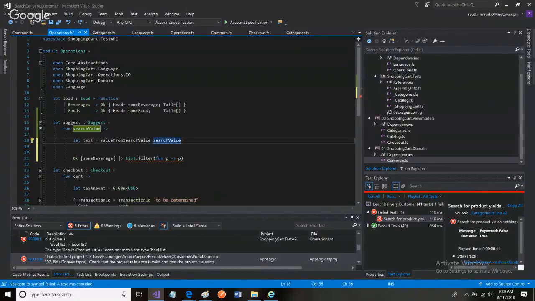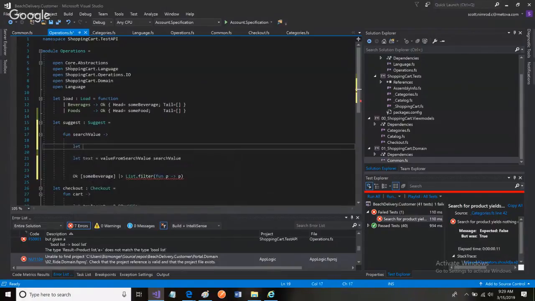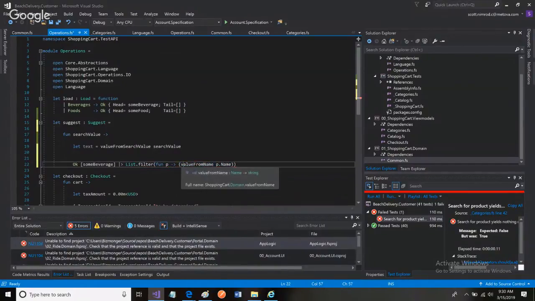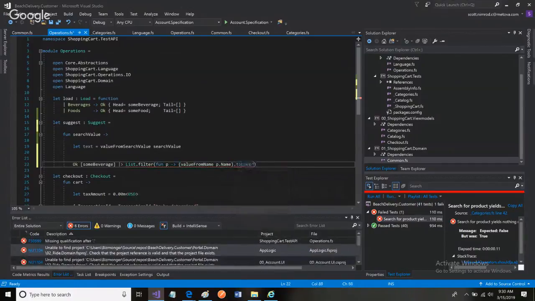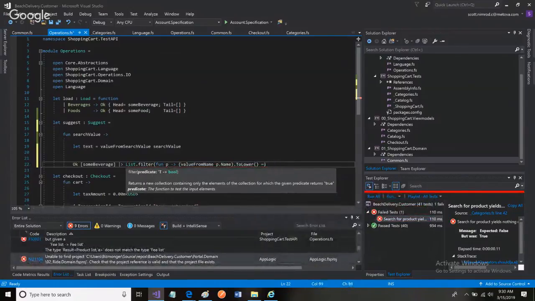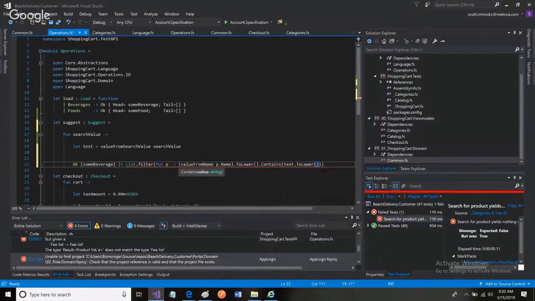I have another function in here where I say let f, hold up, I have p, and then I say p dot name, where I say value from name, p dot name, and then over here dot to lower, equal, and then text dot not equal but contains, and then I could have text dot to lower over here. That's what I want to do.